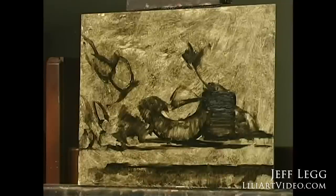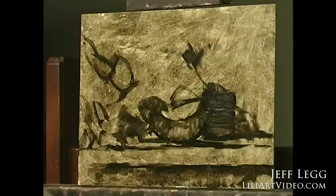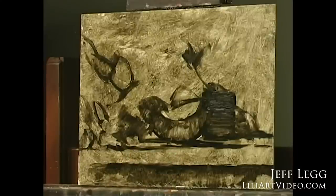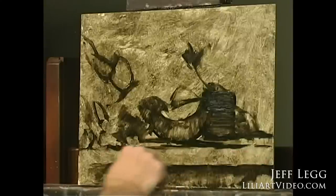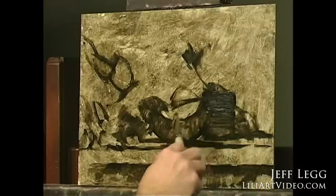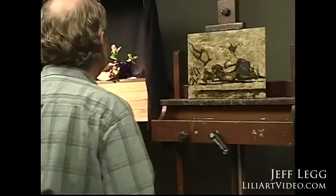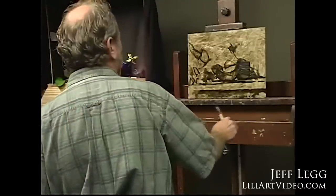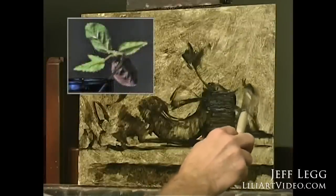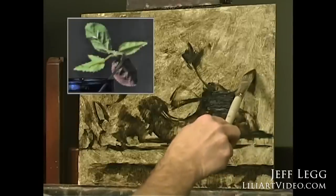Now, the thing that the setup is sitting on, this block of wood and everything, it's not very pretty, so I'm going to just sort of embellish that a little bit and create my own tabletop here. That's, again, just taking the initiative as an artist and making it more than it really is. So I think maybe I'll include a couple of these leaf shapes back here. I think they add some interest.